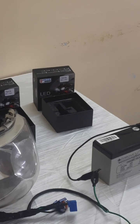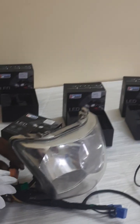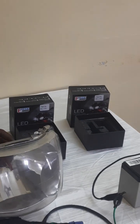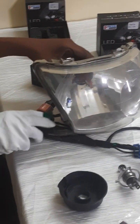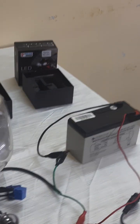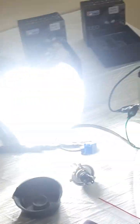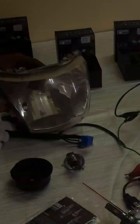Most of the LED bulbs, for example H1, H3, H4, HS1, H7, have the same installation procedures. Now we'll test the bulb. Low beam, high beam. That's all.